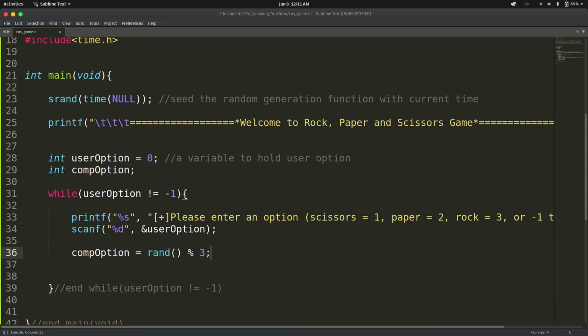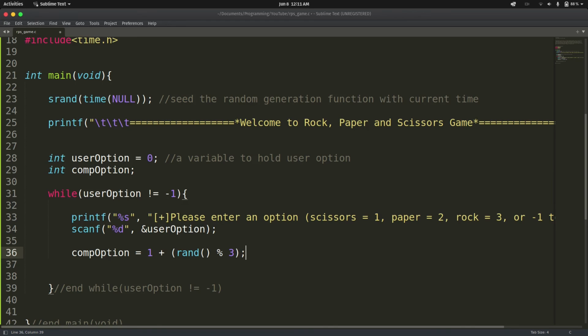And for us to have 1 and do away with 0, then we need to add 1 to it. So after everything, we are going to add 1 to this particular expression. So I'm going to say 1 plus, so that whatsoever number is generated by this particular expression within this parenthesis, add 1 to it. So if the number 0 is generated, when we add 1 to 0, we have 1.